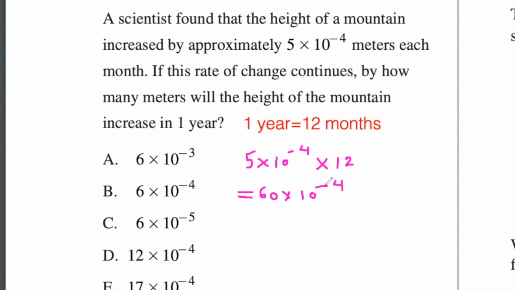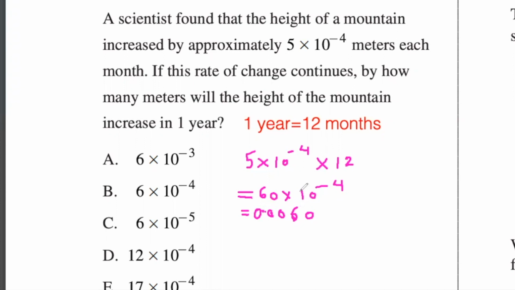So let's expand it. Because of this negative 4, we have to place a decimal going backward 4 digits. But we don't have 4 digits. We have only 2 digits. So we can borrow 2 digits, meaning we can put 2 zeros before 60 to make it 4 digits. So I have negative 4. That's why we have to go 1, 2, 3, 4 and place a decimal right here, 0. So this is actually our answer, but we should not leave it like that.